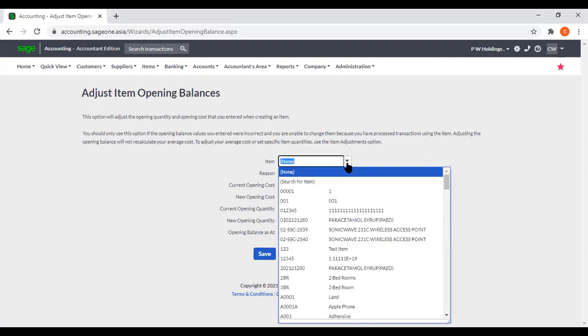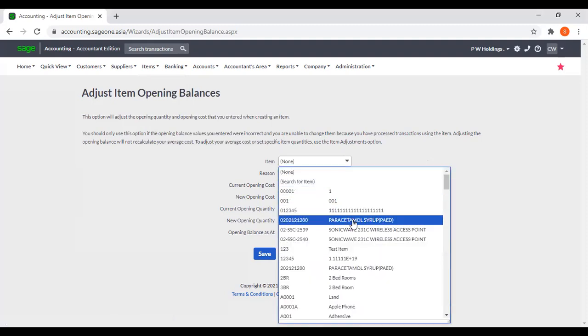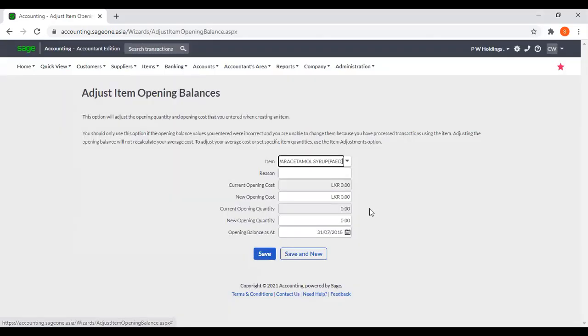You can select that item, and you can enter why you are changing that item opening balance. You can enter the new opening cost and new opening quantity.